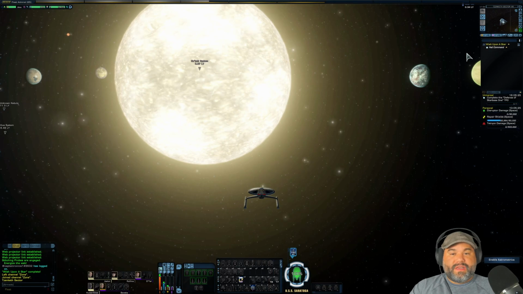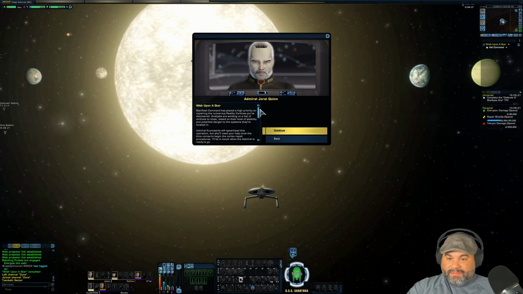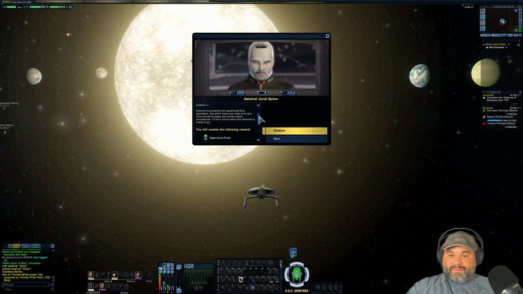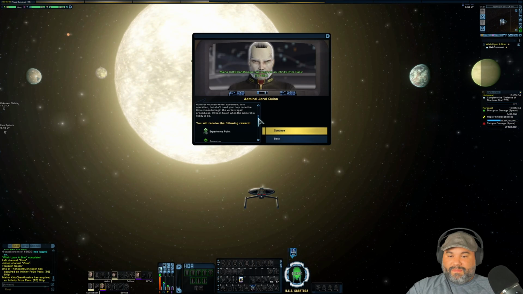All right, let's hail Starfleet Command. Starfleet Command has placed a high priority on repairing the numerous reality vortices you've discovered. Analysts are working on a list of vortices to close, based on their level of stability and potential danger to the systems they're located in. Admiral Kumarke will spearhead this operation, but she'll need your help once the time comes to begin the vortex repair procedures. I'll be in touch when the Admiral is ready to go.